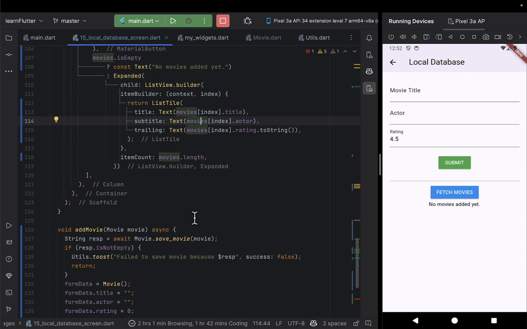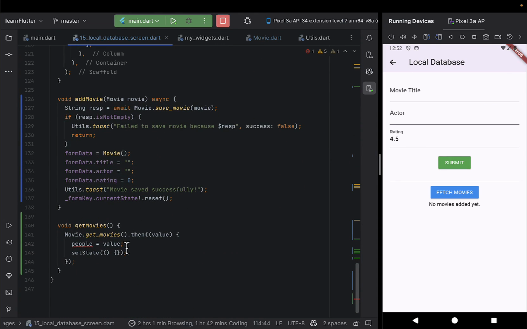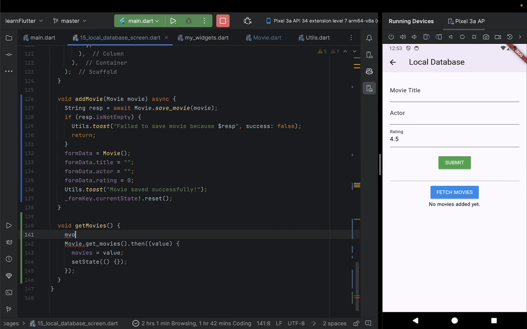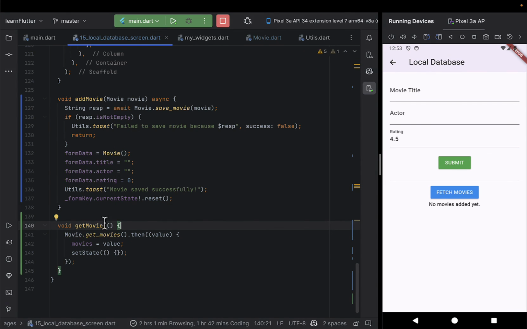After doing that, let's go ahead and do this. Instead of putting people here, I'm going to put movies, like that. So you can simply say movies equals await, and then you do it like that. This one also does the same thing: movie.get movies, then put then, wait and get the value and say movies equal to, and then set state. You can see that. So I click on refresh movie here, and you should know it is not showing. Okay, let's see why.